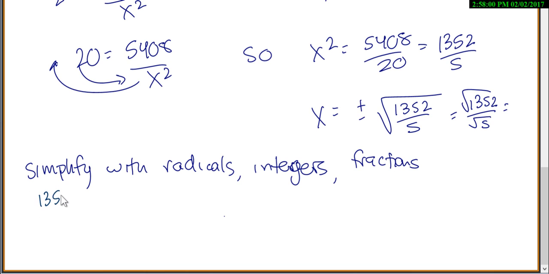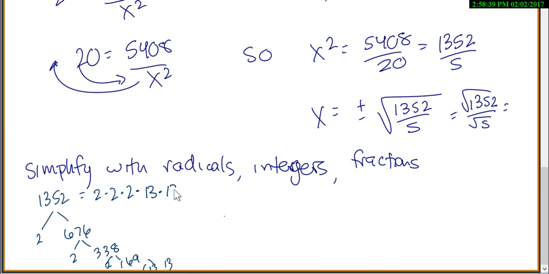So I'm going to look at the number 1352. And I like to simplify radicals with trees. So 1352, I'm going to start guessing what goes in it. I know a 2 goes into it. So 2 and 676, and that looks like I could put another 2 in. You get 338. And divide that by 2 again. So 2 and 169. And then I happen to remember that 169 can be divided by 13. I'm right, it's 13 and 13. So really, 1352 is equal to 2 times 2 times 2 times 13 times 13.